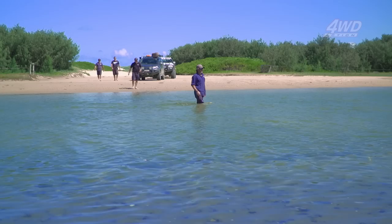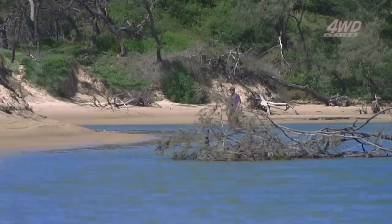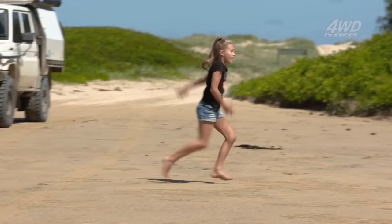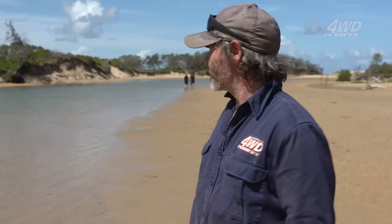It's not the challenge you're getting across there, it's the fact that this is salt water. Right up where Shauno is actually a rock bar that goes across. You can follow other tracks and go up, you can cross the rock bar and it's about that deep. If you just idle across that, the only thing that's going to get salt water on it is your rims. I'd much rather replace rims in a year's time than I would the entire undercarriage of my truck, as we all know. So we're going to go up there and cross. We're not going to cross here.